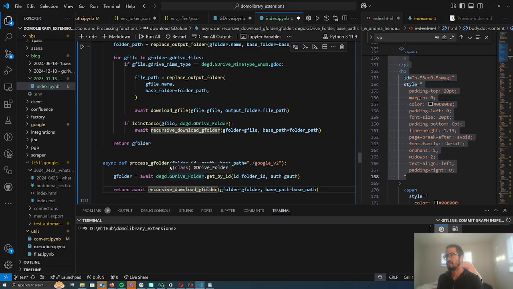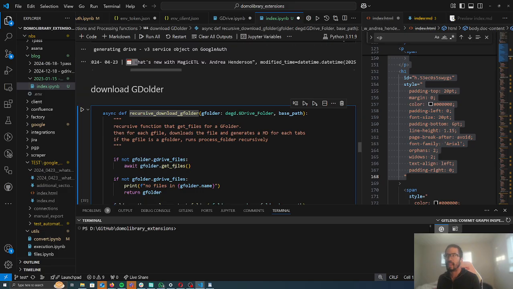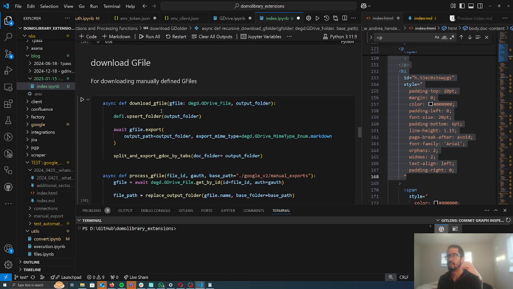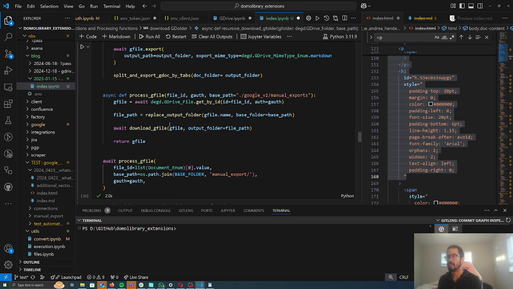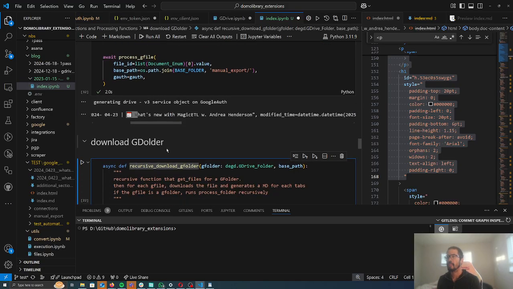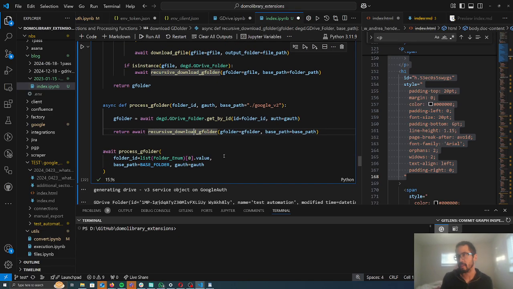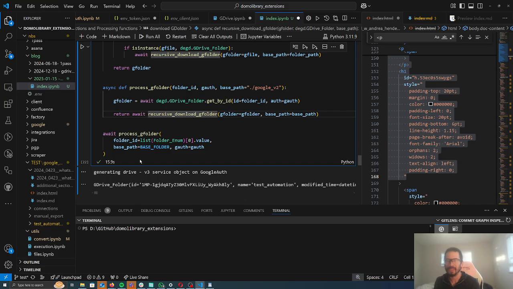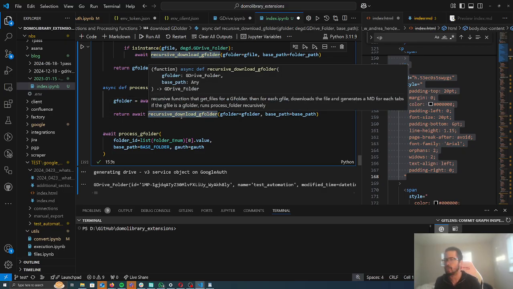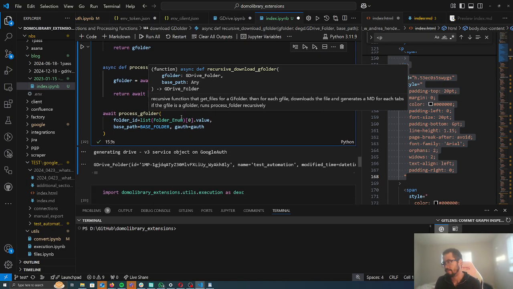You might be saying, Jay, you could have probably done this all in one function. Maybe I could have, but I like this idea of having supporting functions, download file, and process G file. And then I have download G folder and process G folder. I like this symmetry there. I tell myself it makes my code easier to read when I can break things up into component parts and therefore name them appropriately. Because what you don't want to do is have one function that has too many jobs. You don't want a function that says, take a folder ID and convert it into a G drive folder and recursively download, right? Those are two separate activities, in my opinion.